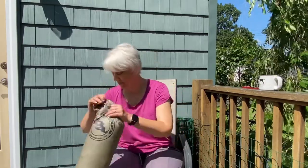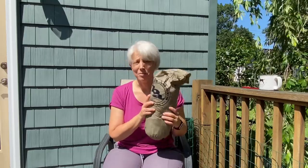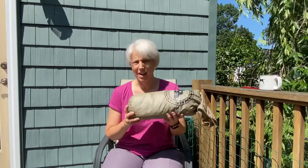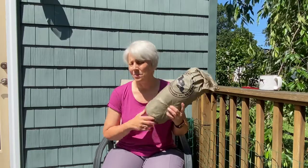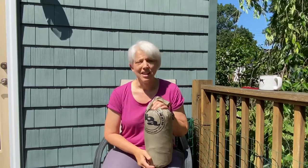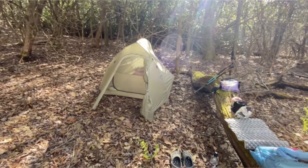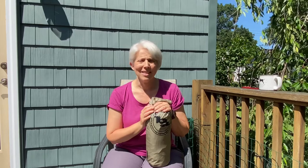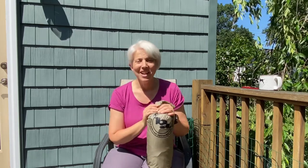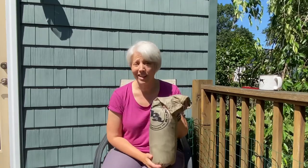Next I want to talk about my tent — the Big Agnes Flycreek UL two-person tent. The tent with poles and stakes weighs 2.1 pounds. Overall I loved my tent. It held up great in the rain; only a couple of times did it start to get wet, and that was when it was literally downpouring on a slight slant and very windy. The one thing I would have preferred is a side entrance. This one has a front entrance, and while I got good at it, a side entrance would be easier, especially at night in freezing cold when you need the bathroom.